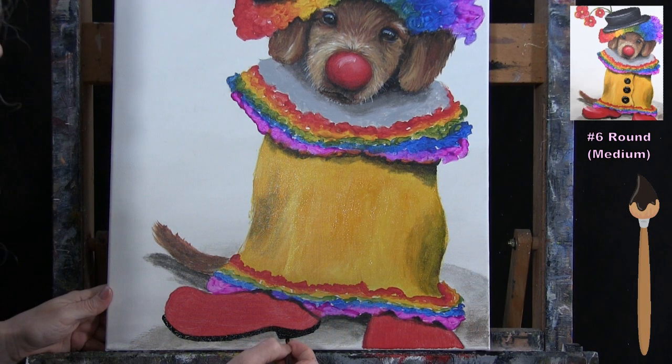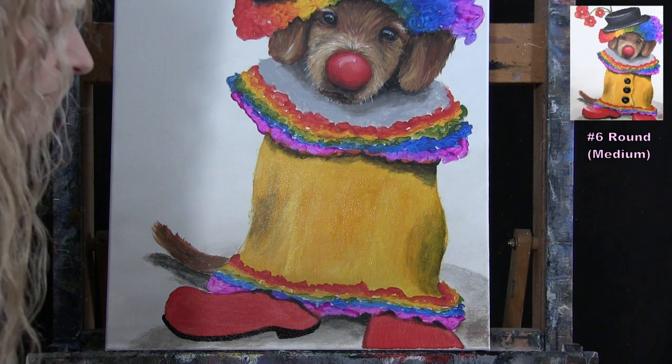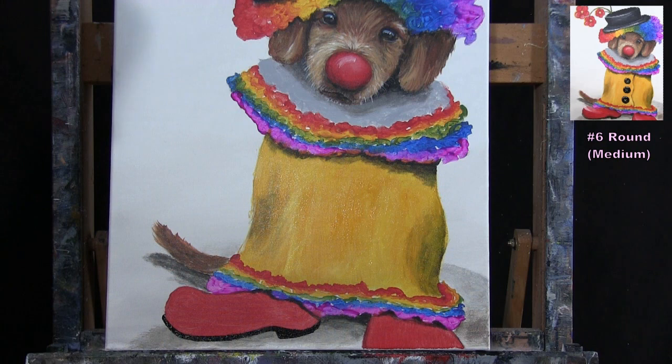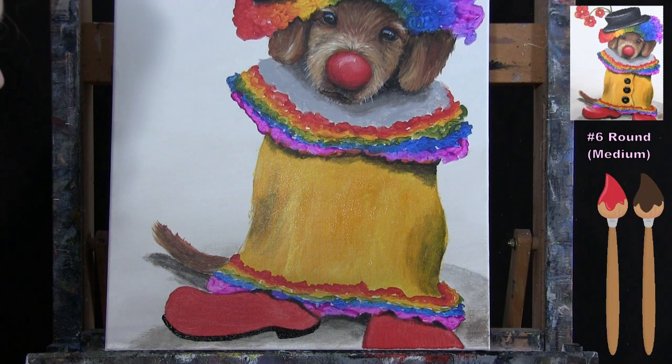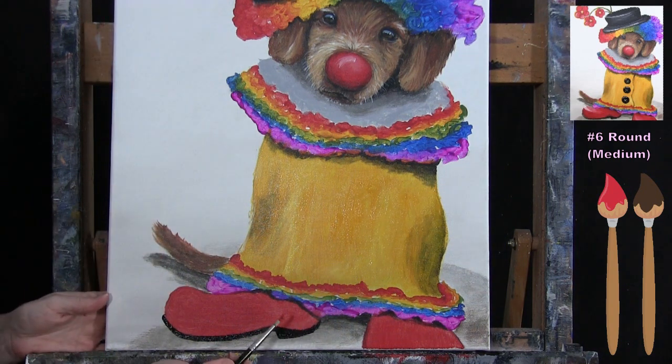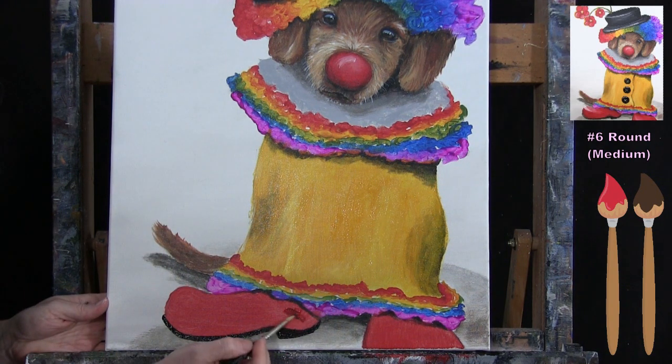Just reshape that a little bit. There we go. That looks good to me. I'm going to wash and dry my brush, and I'm going to put red plus a little bit of brown on my brush. So mostly red with just a little tiny bit of brown. I'm going to start at the back side of my shoe in through here with the red and the brown, so that way it almost looks like the top of the shoe has a little bit of shadow from the shirt. I can even just bring it down right in through here.